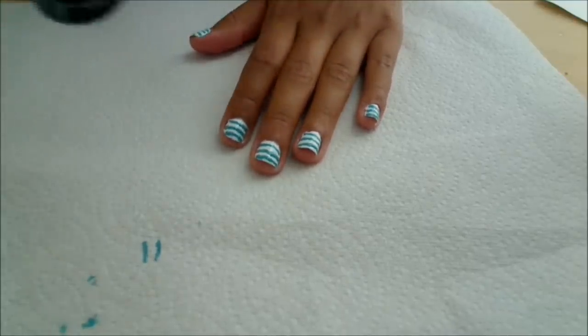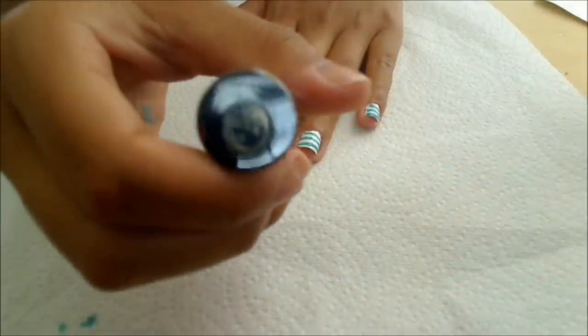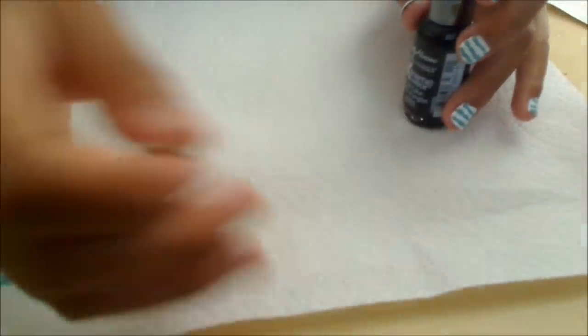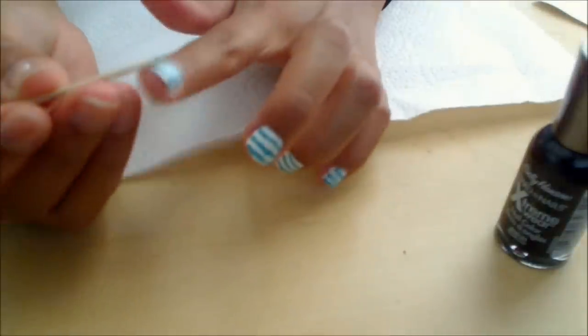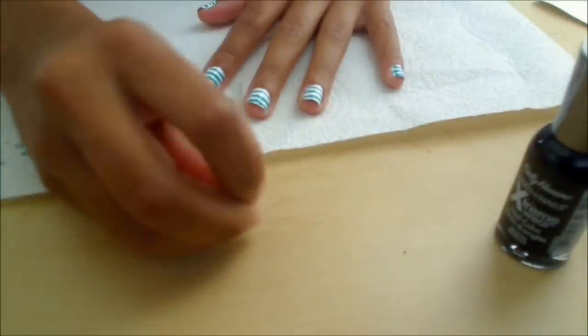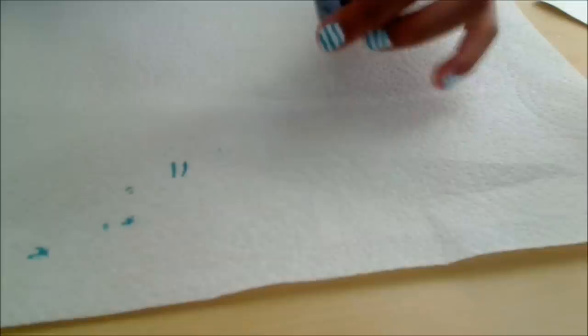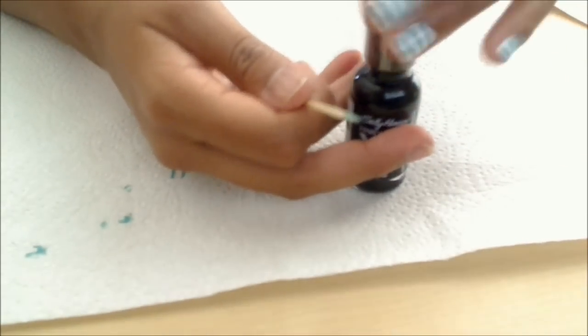Now that the stripes have dried, I'm going to take Sally Hansen Hard as Nails Xtreme Wear in 28 Blackout, and I'm going to draw the anchors. Like I did with the other side of the toothpick, this is the side I used last time and this is the one I'm going to use this time, just the other side. I'm going to smash this tip down too. You don't have to smash it down, but I just like to because if you use the point it's harder to get more polish on your nail.